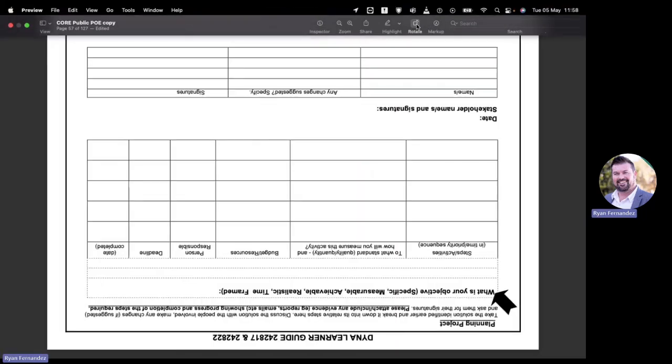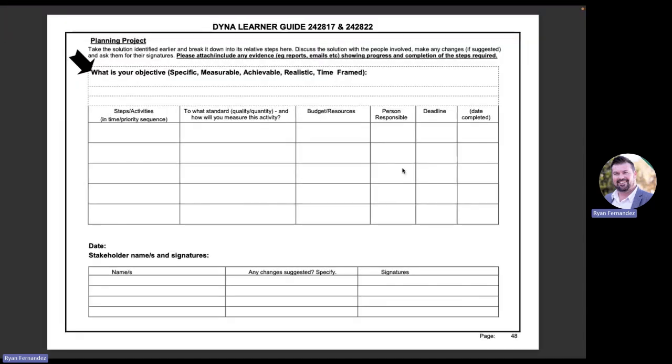Now, over here is your plan chart. So you have already done the plan chart based on what you did in your project on core. But the only thing that will change is you are going to put in the steps, okay, that you did on your plan chart for core, but you're also going to have to add in the standard. I'm not 100% sure, but I didn't think there was a standard. If there is a standard on your plan chart, then all that you do is you transcribe it. So please don't put your original plan chart, please use this one.